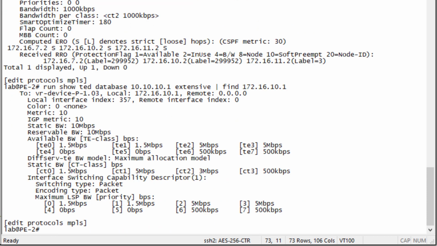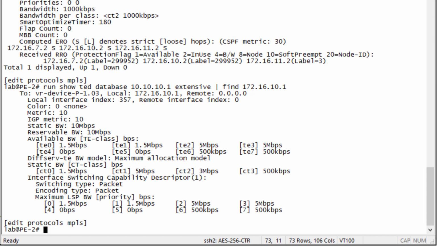And we can see here, we can look at the TE information. And I didn't show you this, but this uses TE4. We see TE4 shows 0 bits per second available. We are taking up the entire bandwidth for TE4, which belongs to CT2. See, CT2 has 3 megabits per second available, but this is something we already know beforehand. So this is just how it's configured with CT2, so keep that in mind. But I did want to show that we are using the bandwidth reservation for that link between P1 and P3.